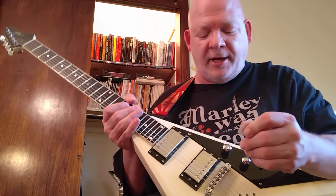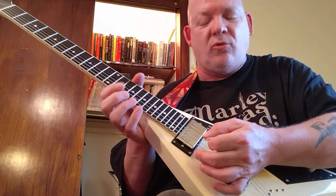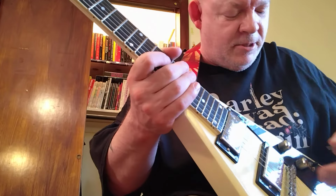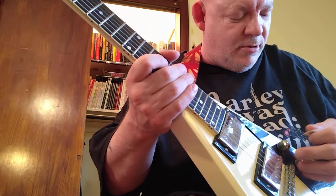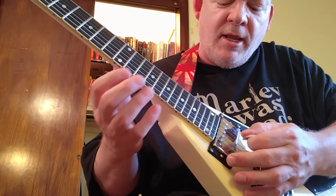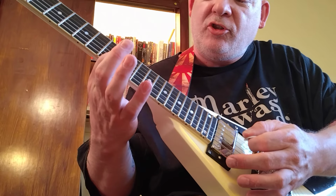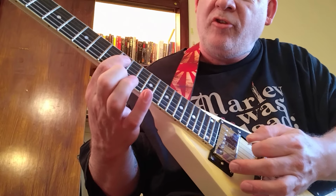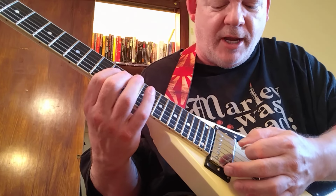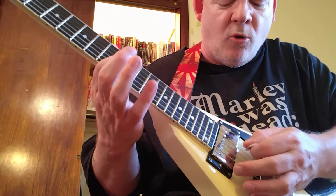All right. The other thing is you want to keep the pick close to the strings. Here's what I mean when I say that. All right. Give you an example. All right. Here is one example for that. So if I'm, let's say, on the G string, right? And I'm just doing a phrase, say from the 12th fret to the 13th to the 15th, okay? So it'll be a down, up, down pick, right? Watch my pick.